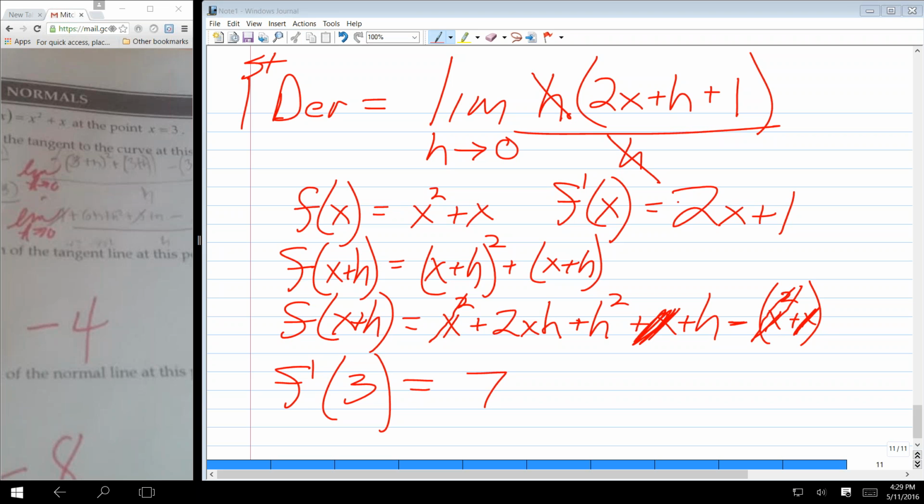And notice that the derivative we came up with, you can check by using the power rule. That's 2x plus 1. And it's always got to be the same, exactly. Let's say you forgot to put the 1 in there, and you came up with 2x. Well, now by knowing that with the power rule it's actually got to be 2x plus 1, that tells you you made a mistake, and you need to go back and figure out where that 1 has to come from. And it came from when you factored an h out, it turned into a 1.